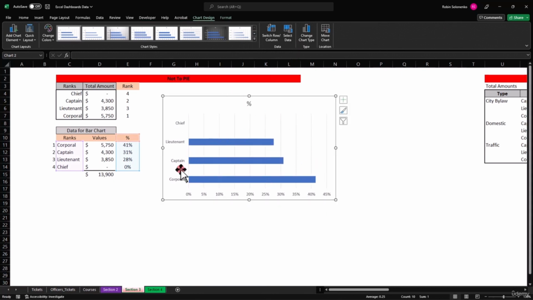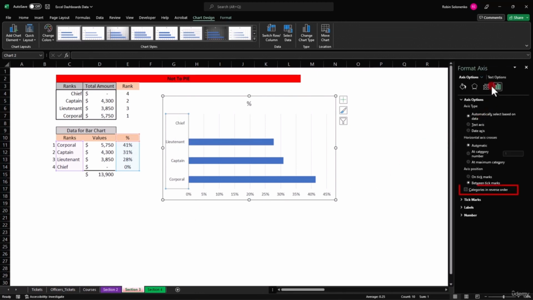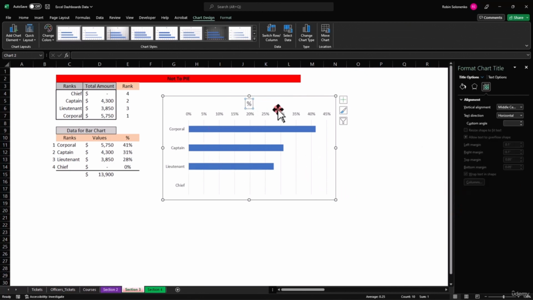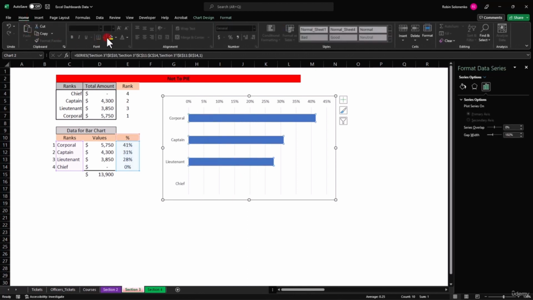Okay, now we need to clean this up a little bit and rearrange the order. To do that, we are going to right click on this axes here on the left side and go format axes. And over here on the right pane, you'll see there's a checkbox to reverse order. You'll see how it switches the largest to the top and the smallest to the bottom. That's good. I'm going to get rid of that percent for a title just to clear up some space. I'm going to select and delete key. Looking good. I'm going to change the color of these bars. You can simply select them, use your paint can, and change the color. So far, so good.